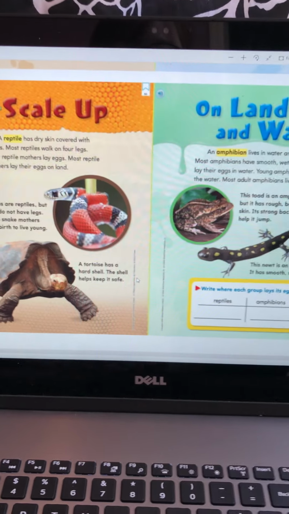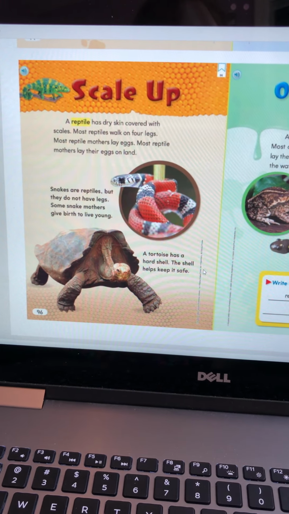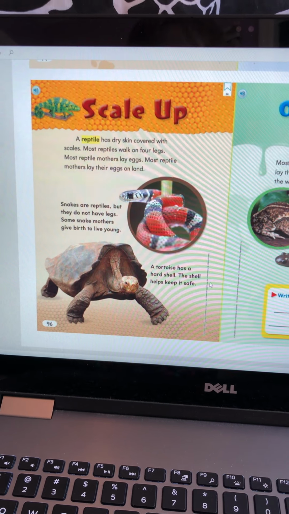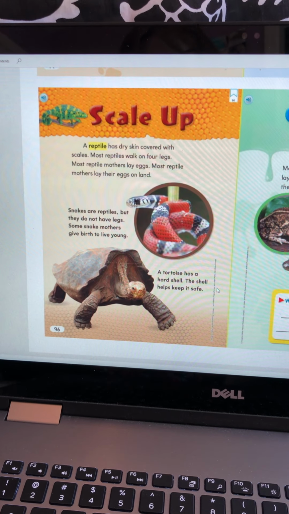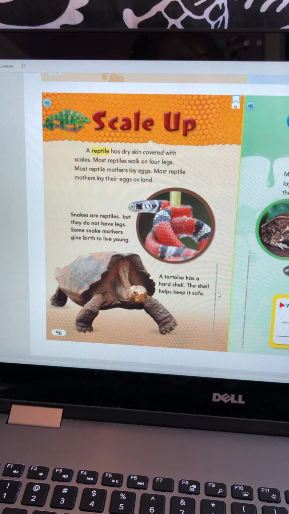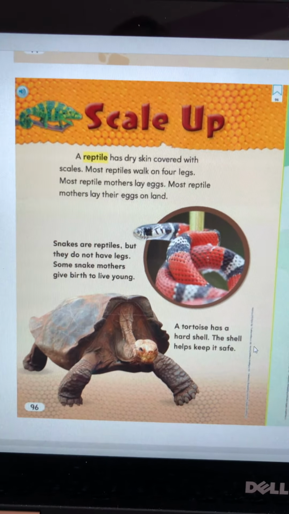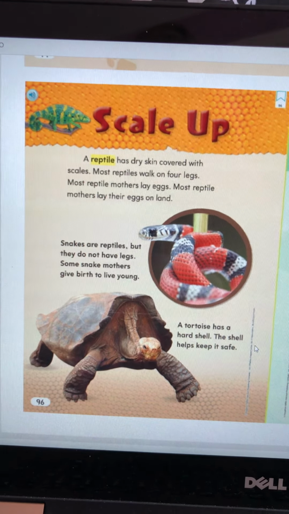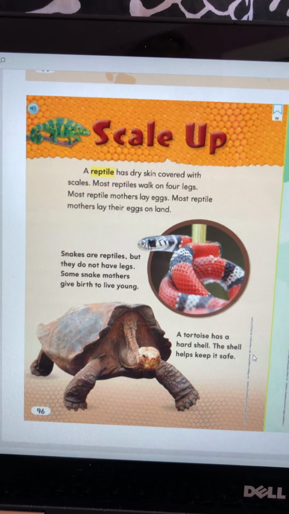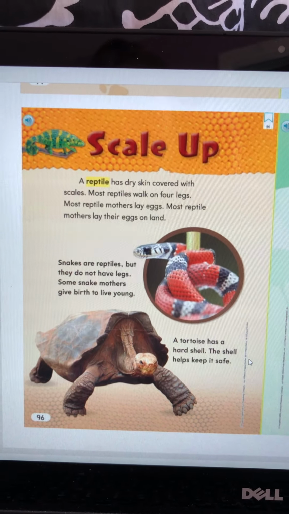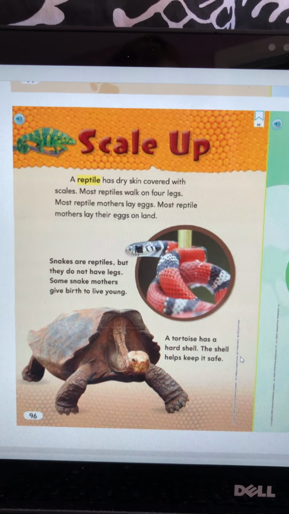Awesome. So in your Learning in Place packet, it says for you to answer a question. The question is, what makes turtles different than other reptiles? So we talked about reptiles and what makes them special, but what does a tortoise have, or a turtle have, that makes it different from others?